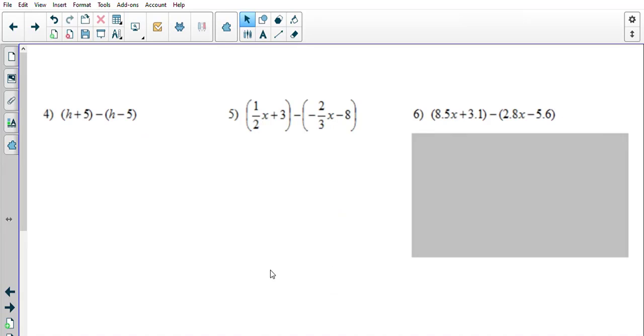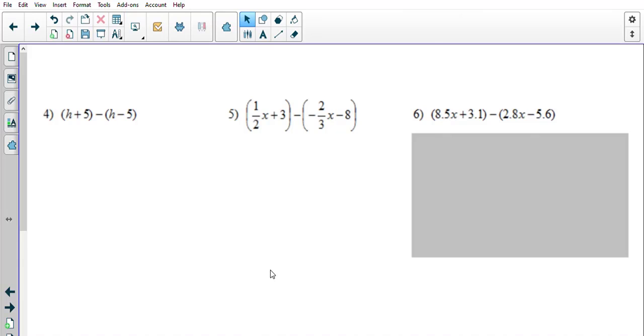We are going to skip questions 11 and 12. You will not have problems like it on your test, but I do want to focus on the other questions. So during our live session, we would have talked about numbers 1 through 5. So I want to begin with question number 6 in lesson 5.7 guided notes. And again, you want to have these guided notes out in front of you. You want to make sure that you're copying down in detail each of these examples along with the work that goes with them.